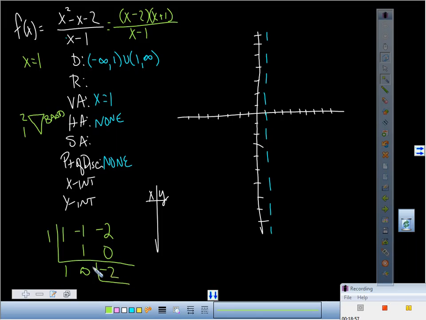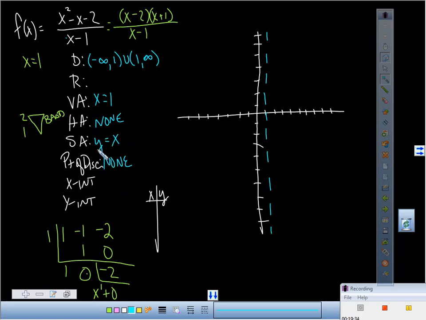That's my remainder. Okay? Now, a remainder has such a tiny, tiny effect on our graph that we chunk it. We don't even think about it. All we want to think about is what equation we have left right here. Well, if this is an x to the first, then this must be an x. If this is an x to the second, this must be an x to the first. So it is x to the first, and it's plus 0, so it's just x. So what is my slant asymptote? Y is equal to x.